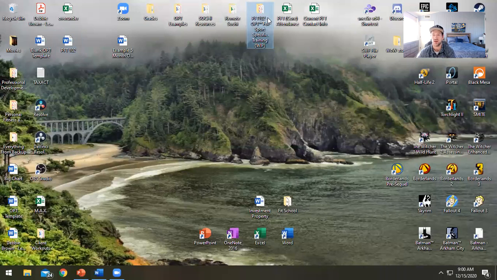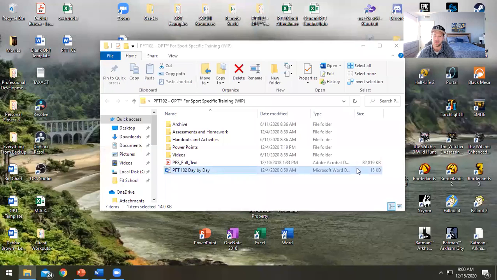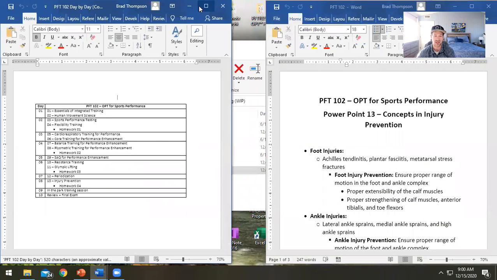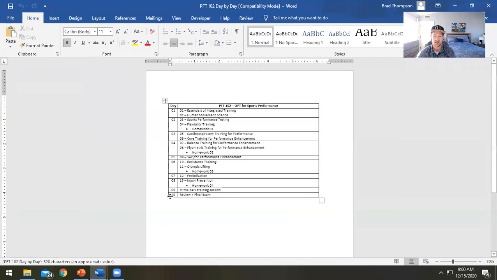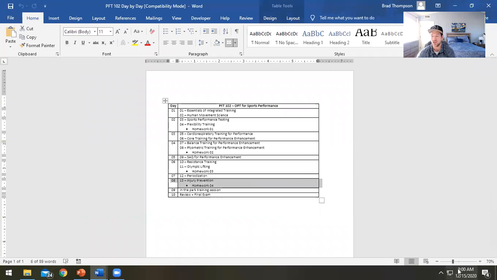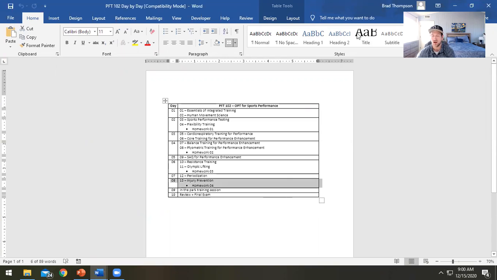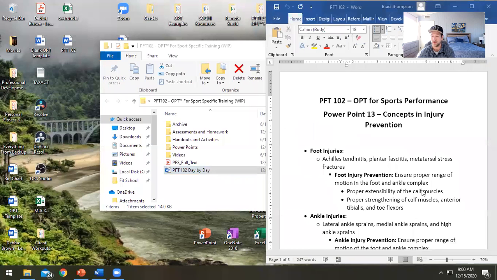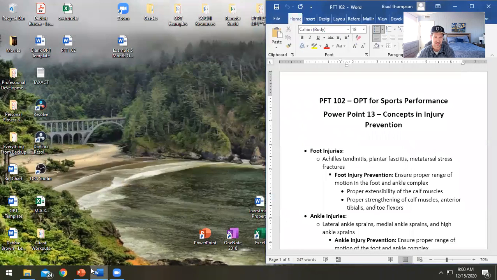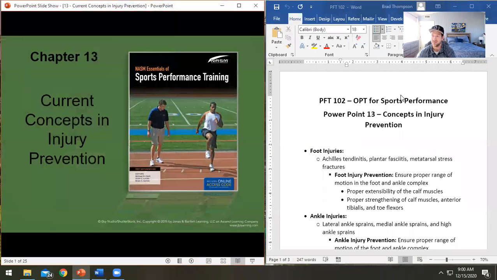And you can tell we're wrapping this class up in the concepts of overall program design, right? So today we're looking at injury prevention. We're going to get together tomorrow. This is going to be our last chapter, by the way. We're going to get together tomorrow, and then we'll have our final exam on Thursday, which will be fun. It'll be the last day of the year, which will be a blast because we're all heading to winter break after that.